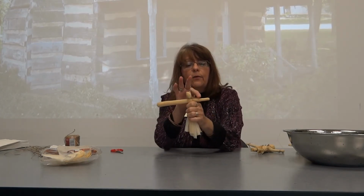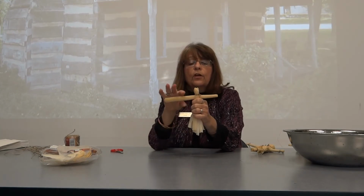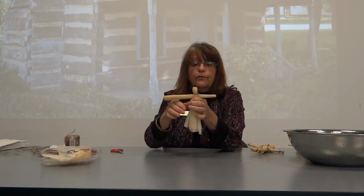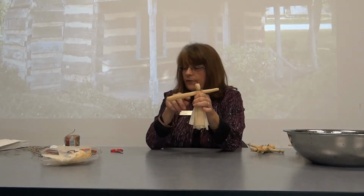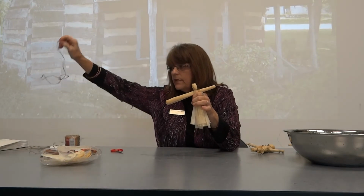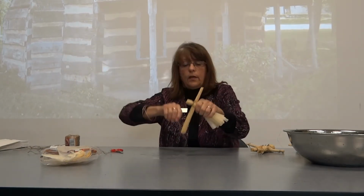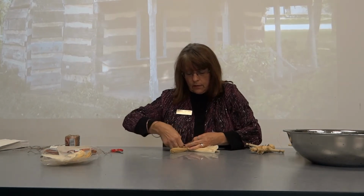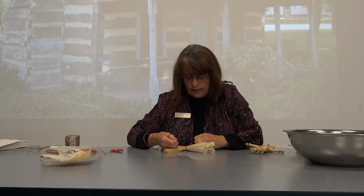And as you see, I like the length of this arm here. This one's way too long, and I'm going to cut that off. But first, before I do any of that, I'm going to have to tie it. So another piece of my twine, and I'm going to tie it tightly right up underneath the arms. If you don't tie it right up underneath, the arms will fall off, and you don't want that to happen. So pull it really tight.